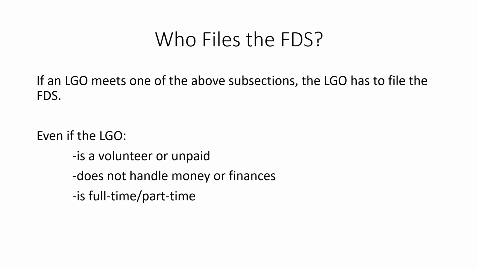And now, why not listed explicitly in the statute? It does not matter if they handle money or deal with finances. If they're listed in any of those 4 subsections, they have to file the FDS. Even if that LGO does not believe they have to, per the statute and per our rules, they are required to file the FDS.